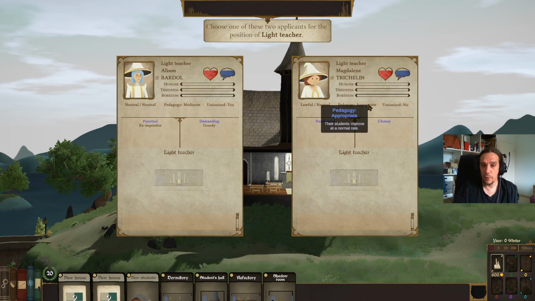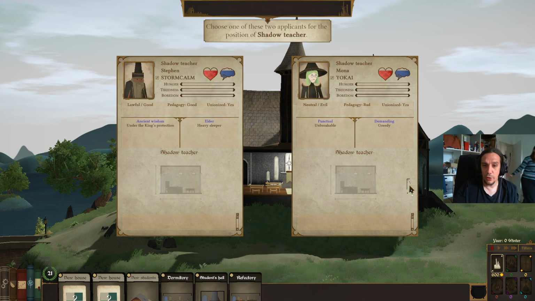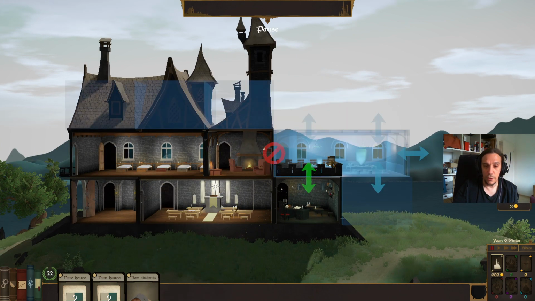Here always go for the best possible teachers and keep an eye out for good traits, but that's not the topic of this tutorial. We're going to place down these basic rooms here, and after that's been done, I'm going to place down the dormitory, the students' hall, and the refectory on top of that.